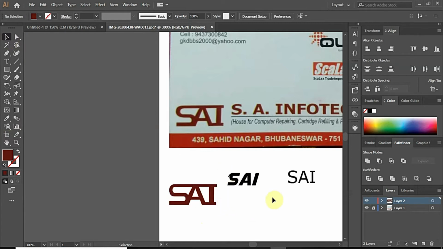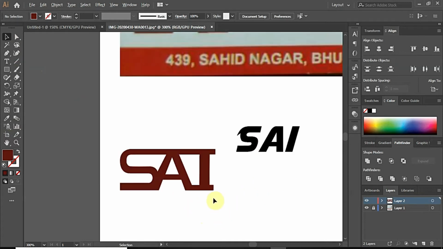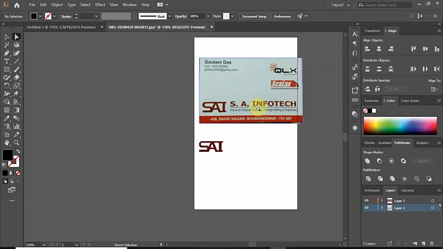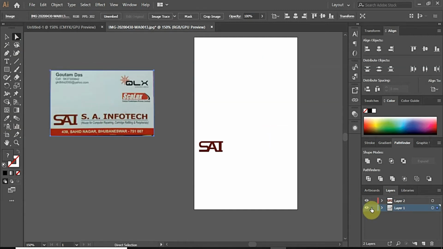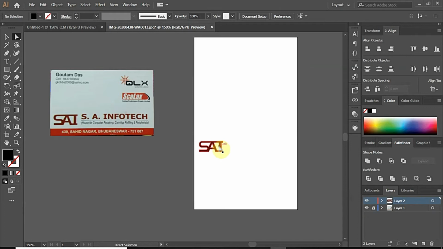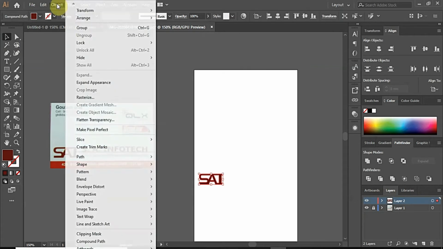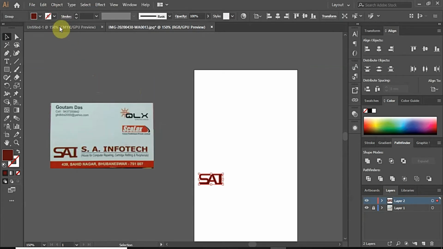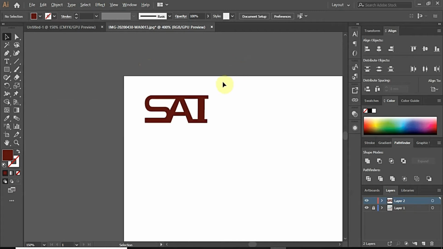So I'm going to delete all this text, as first I had planned to convert it using Create Outlines. We can edit the text, but I feel that's not a good idea for this kind of logo. That's why I just traced it, and I'm going to place it above the artboard. Canvas is a word used in Photoshop, and here in Illustrator it is known as the artboard.